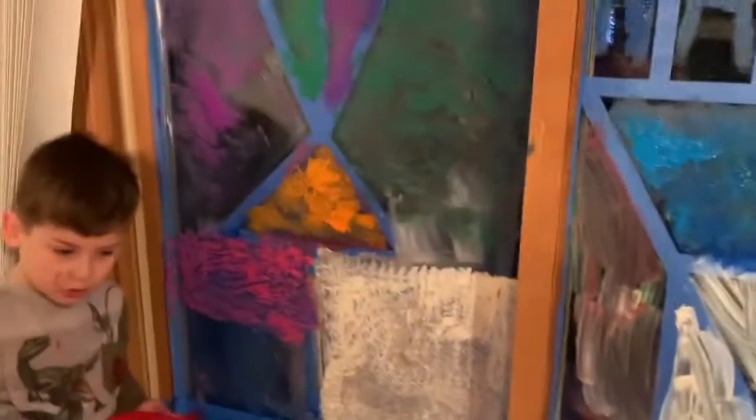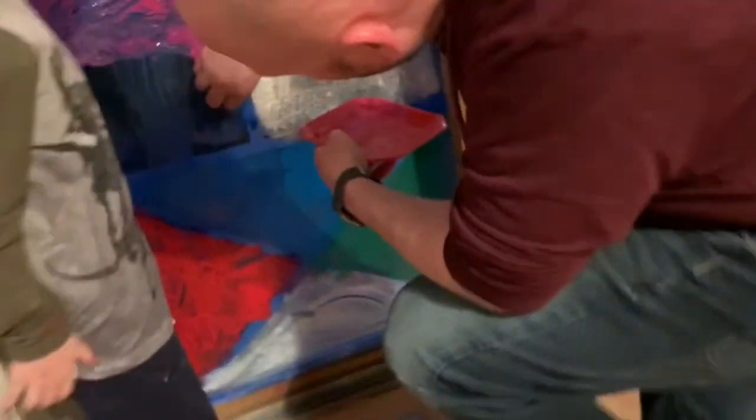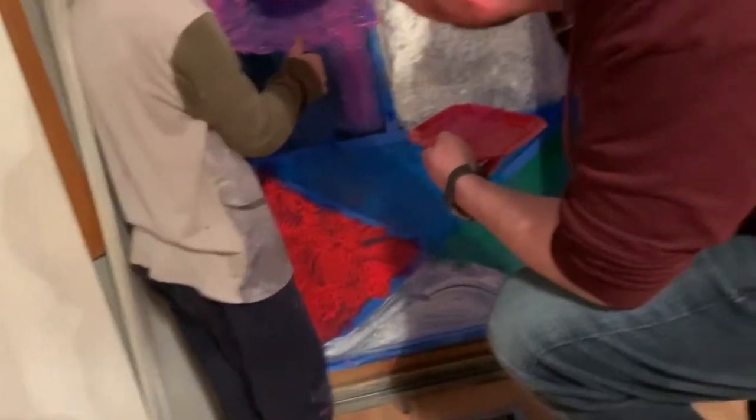Caleb, you want the camera for a minute? I could do it. No, I'm going to show you something. What are you doing there? Can I try? So you got a lot of paint up here, right? So spread it out. Can I try? Yeah, give it a try. See, oh, look at all what they did. What about right on this side?